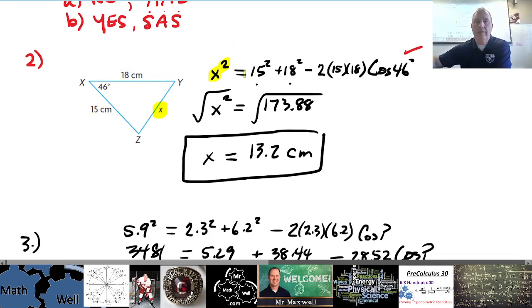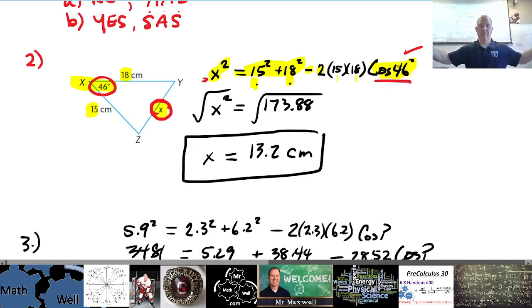Now what I do here is I have to make this part look like the Pythagorean theorem. And so how do I do that? Well, it equals this side squared plus this side squared. Now I always do a minus and a 2 times, and the values that you put in there are the same values that you used on the same side, so 15 times 18. And then finally the 46 degrees is where it goes here in the end, the cos of 46. If you are using this all by itself on the one side, then you know that cos of 46 has to go on the very opposite side. Those always have to kind of balance off.